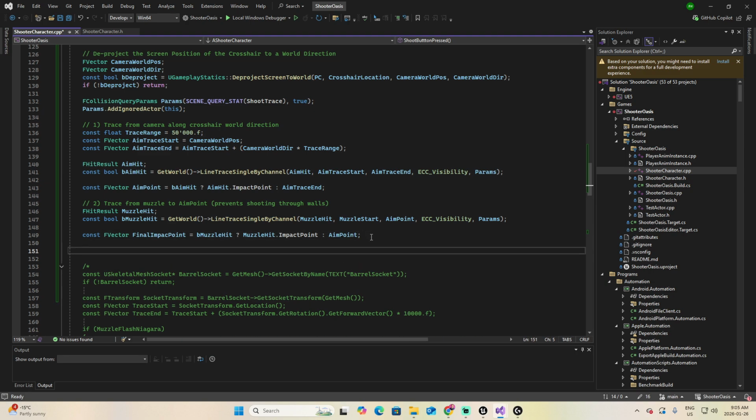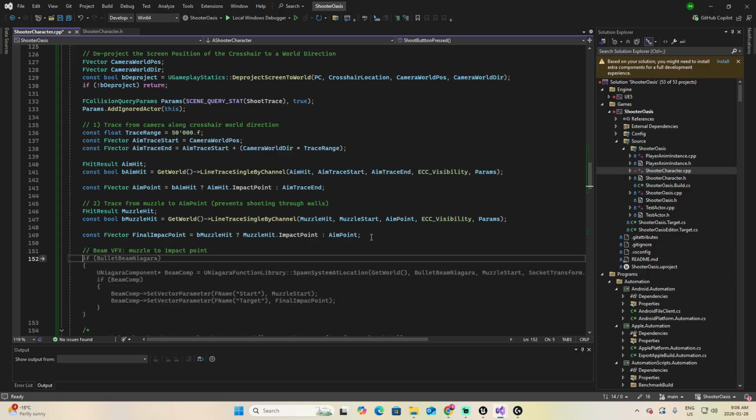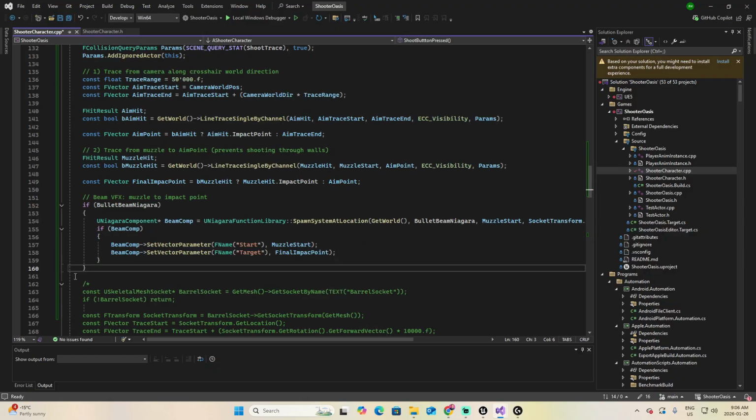Now let's create the bullet beam. Beam VFX from the muzzle to impact point. Well, first of all, we have to check if we have a bullet beam Niagara. If you want to see how we created this beam, there is also a link in the description to the previous lessons of the creation of this video game. Because we know that we have the Niagara at this moment, we are going to just create a beam component to spawn at this specific location.